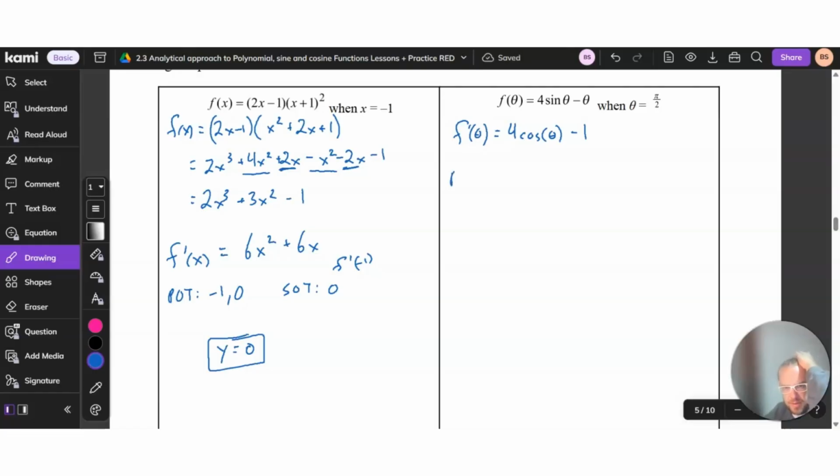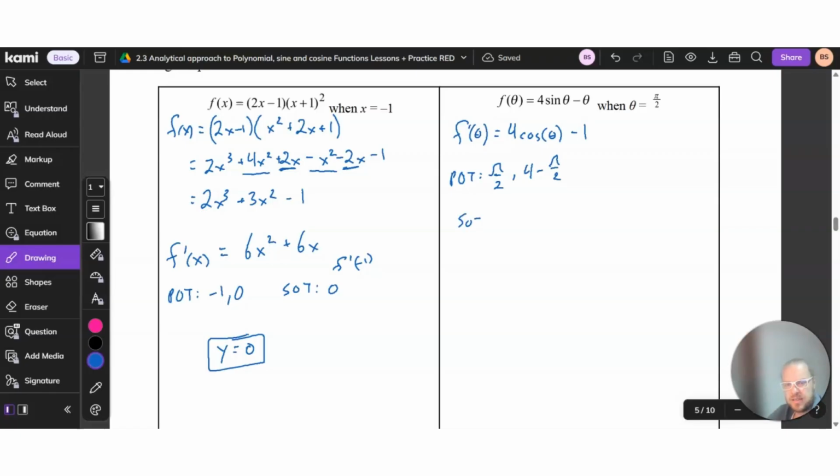All right. So then if I'm looking for that POT and SOT to now find the equation of that tangent line, the POT is pi over 2. And then I'm going to plug pi over 2 into this. And this is where it gets a little bit ugly. So cosine of pi over 2 is, oh no, it's not, it's into the original, into sine. I was like, that's not so bad. No, it is. The sine of pi over 2 is 1. So this is literally going to be 4 minus pi over 2, which is a little bit ugly, but whatever.